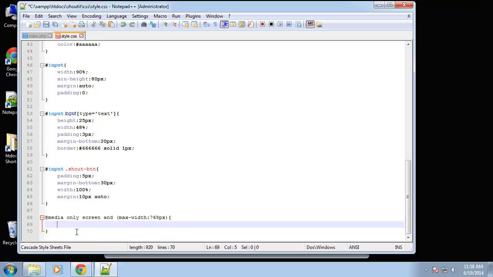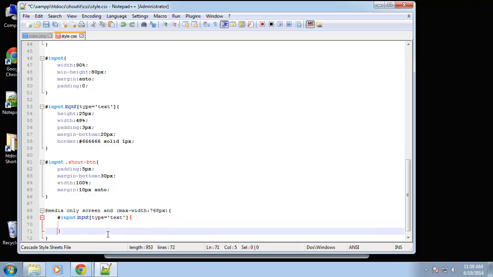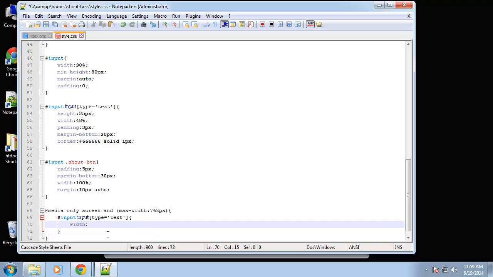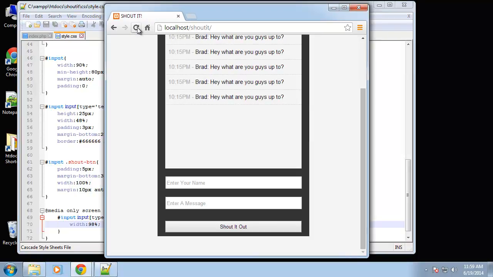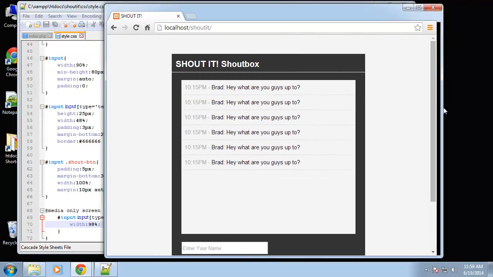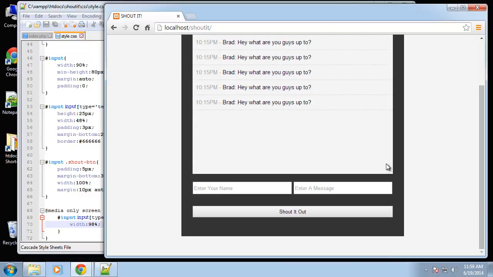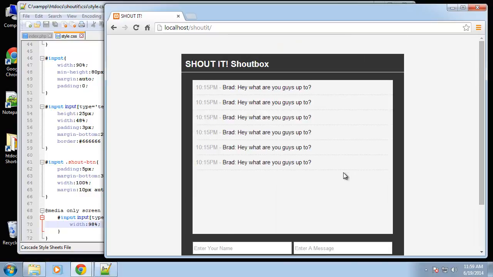Alright, and then in here we're going to get the, I want this input text. Okay, and then in here we're just going to say width 98%. Okay, so now if we go back, now that looks a lot better. Alright, so looks like we have the interface.